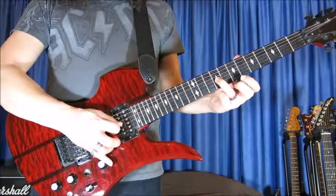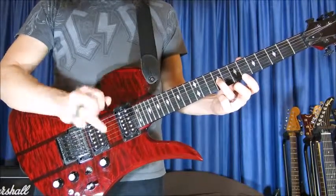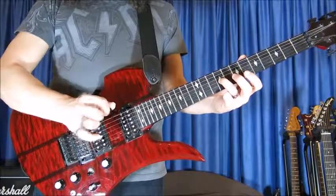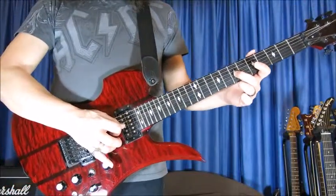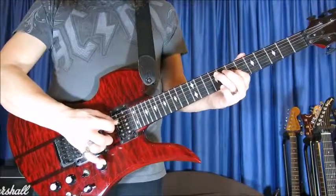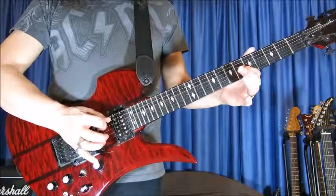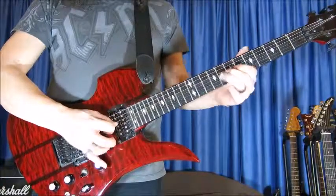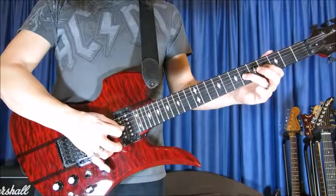Then this note, picking it with a plectrum, and simultaneously with a third finger, again, picking the first string, open. Then, second finger here, and at the same time, the first string again. Then pull off, hammer on, and the two strings again. And you basically repeat the same thing here, with fingers three and one.